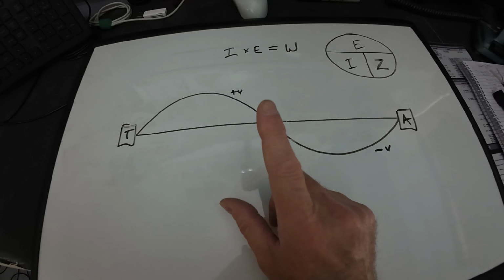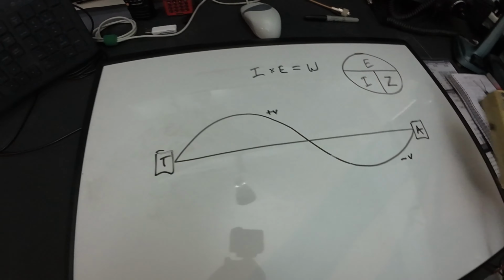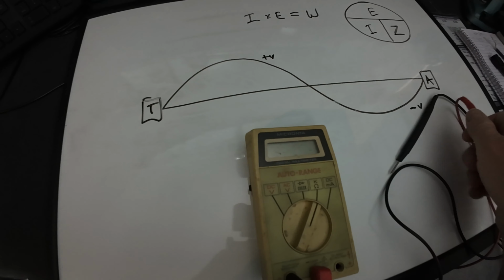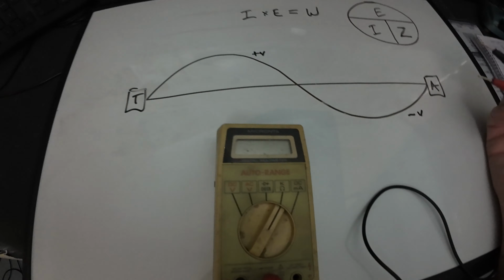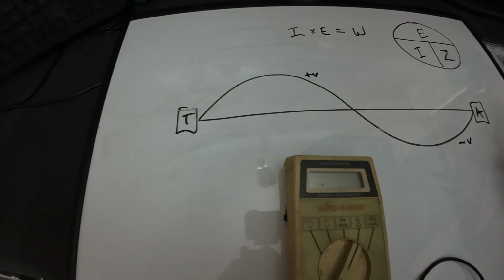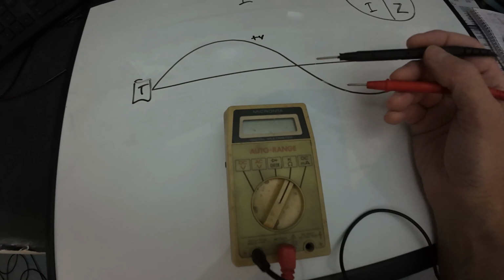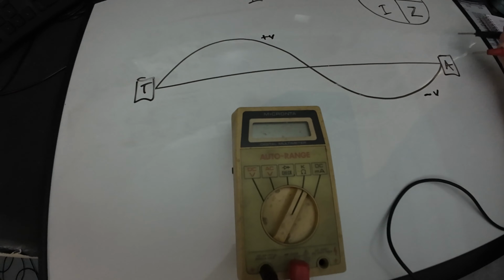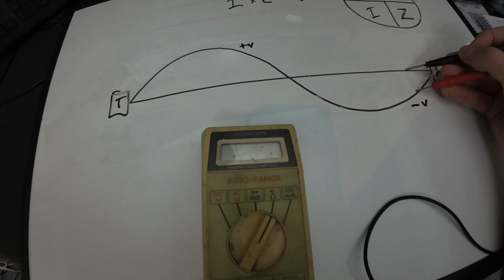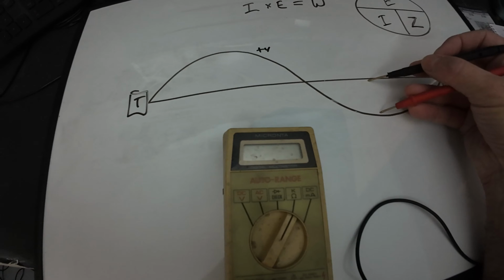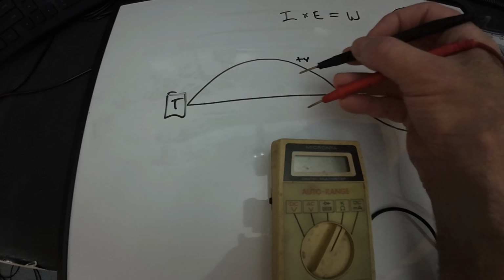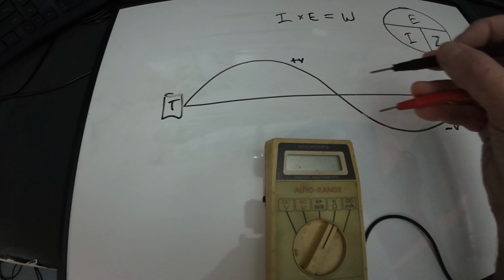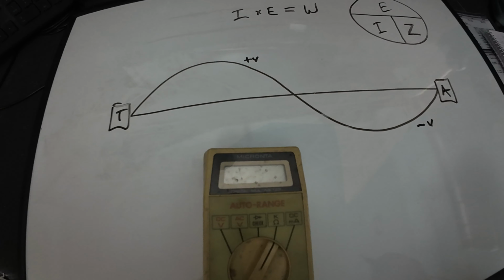And something else will happen too. If we take an ohm meter, now I know this is a DVOM, it's not measuring impedance, but let's just pretend for a second that this is a nano VNA. We're going to check anywhere in this waveform. Doesn't matter where. We could check it here. We could check it here. We could check it here. We could check it here. And we could check it here. Along the entire length of this transmission line, it's going to read 50 ohms.